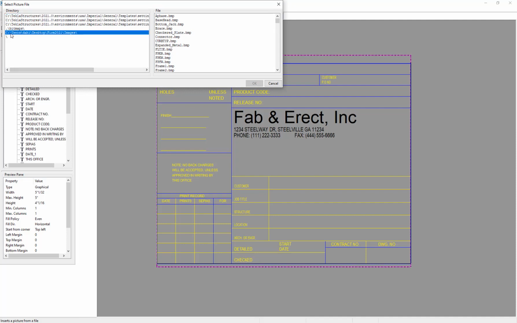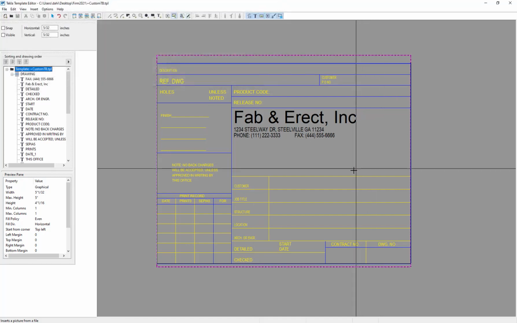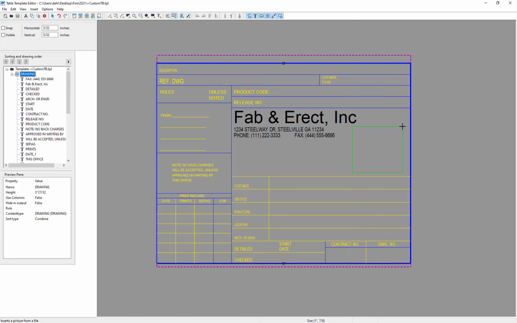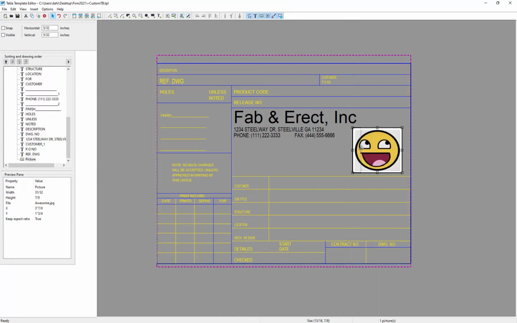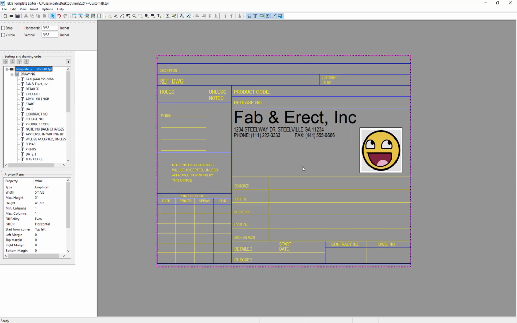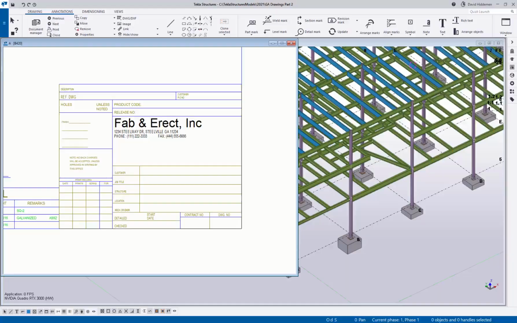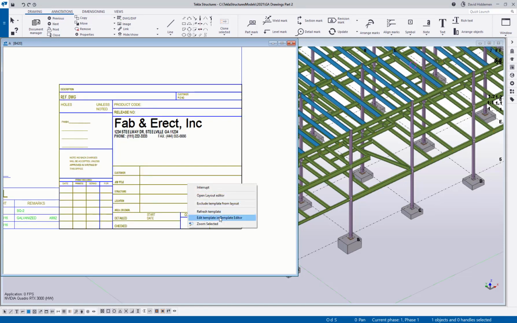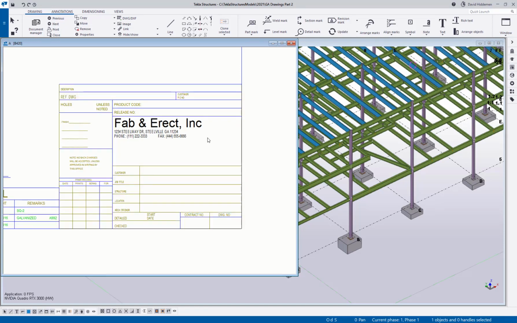And here now we have my new location listed in the directory, or the available directories. So now I can grab that image and say OK, and we can go ahead and place that image here. And you can see now I've got the image showing up in my template. So you might think, awesome, hence the logo. I have this now in my template, so let me go ahead and save this. And they'll go back to Tekla and they'll refresh their template, but the image doesn't show up. So at that point, they kind of get stuck.